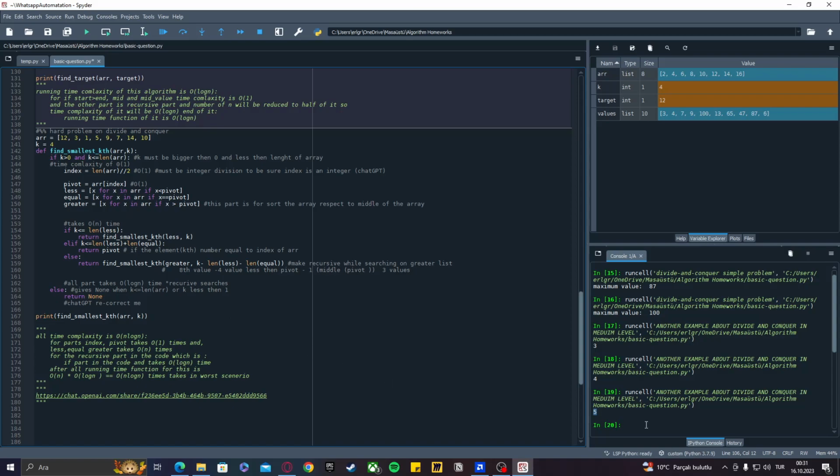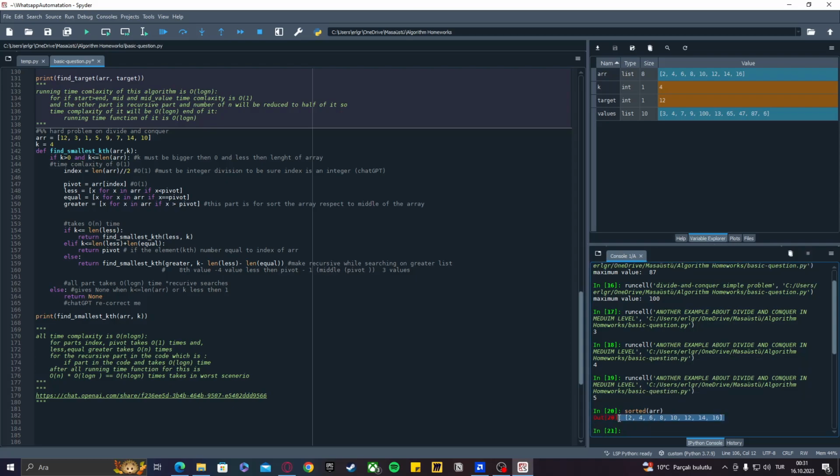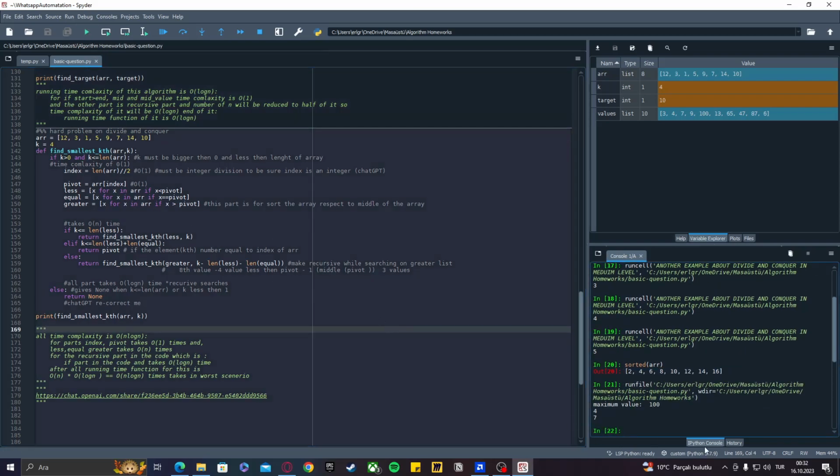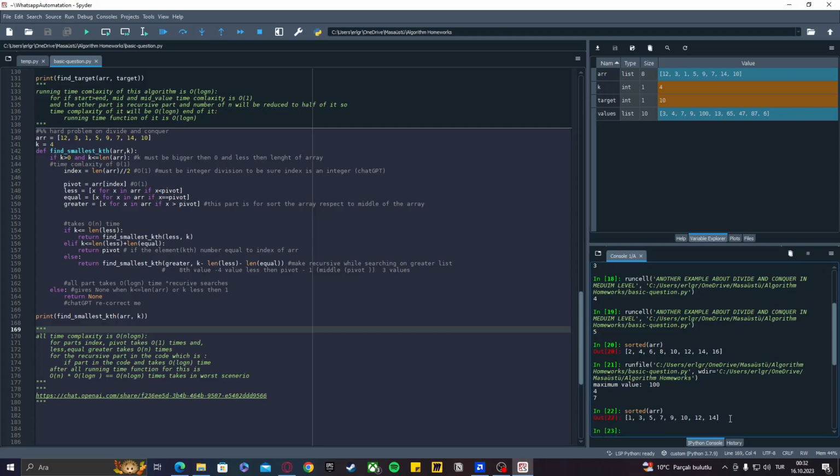Here, we are trying to find it in the sorted array, but I have to run this one first of all.